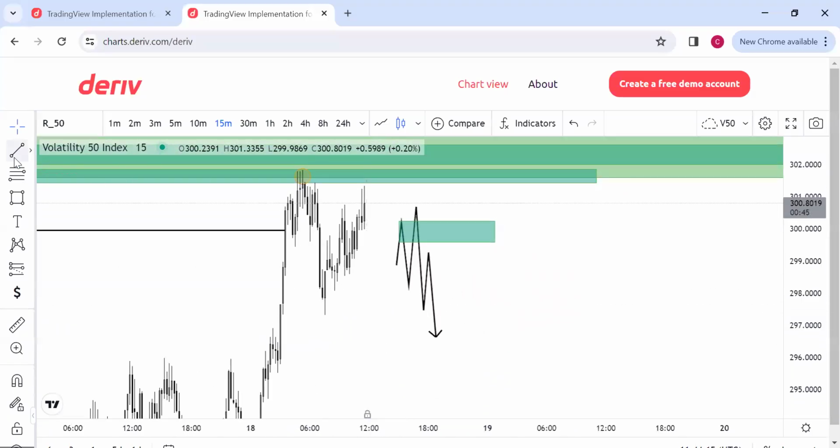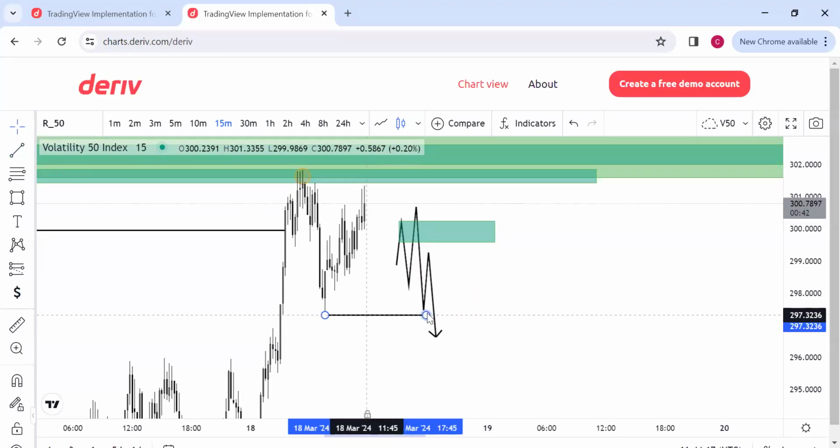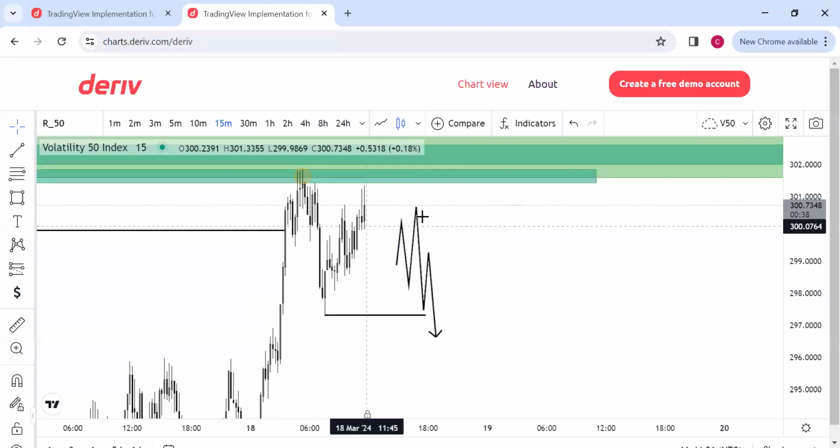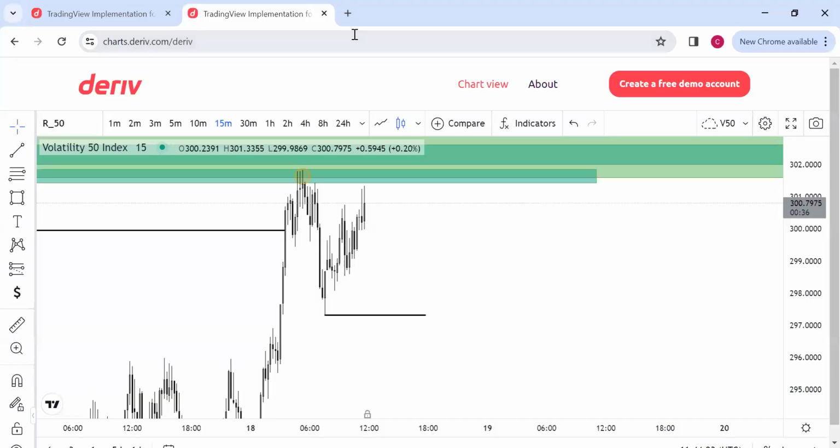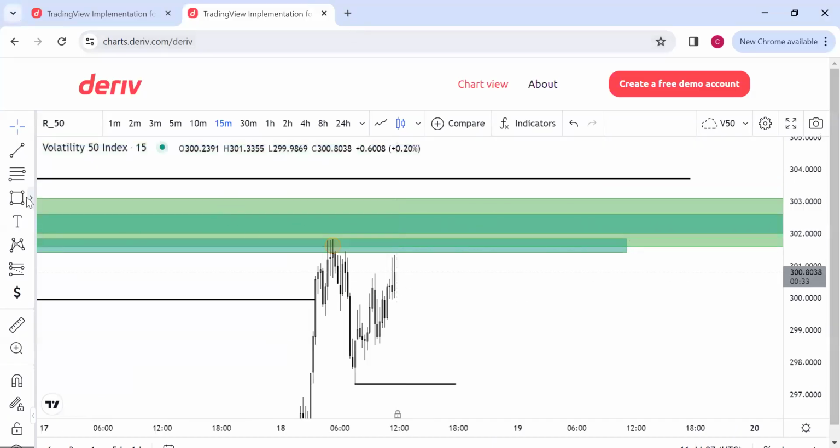I wish we had a break of structure here and price is already here. I will be taking the sell, but unfortunately, price didn't do that. If price comes back there, it means price might just invalidate this one and start selling from here. It's very, very possible. So you need to weigh your options.